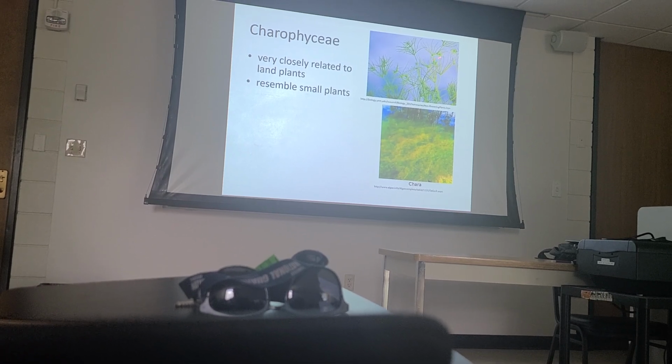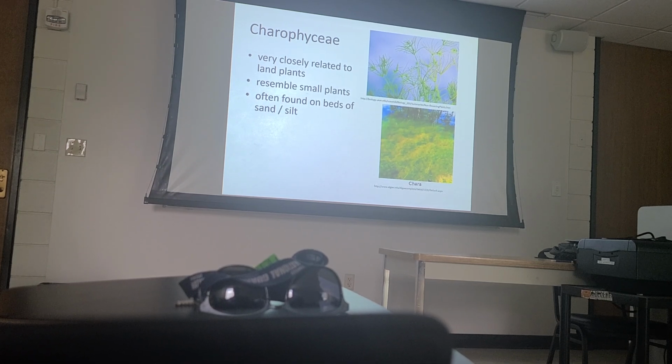And so these look like little plants, but these are actually just really fat filaments. So they're just kind of weird. We often find them on beds of sand or silt, either in lakes or streams. They have to be somewhat stable beds or they can't establish themselves very well. They like hard water. And they're pretty good at living in deep water. They're good at getting light in dark places.